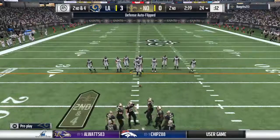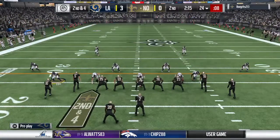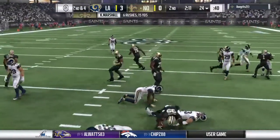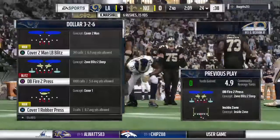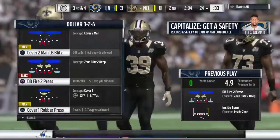Four yards remaining now on 2nd down. All right, here we go. They'll run it now out of the gun. And he's going to be met at the line of scrimmage and taken down. No gain on the play that time, and they'll look to convert on what will be a 3rd and 4.